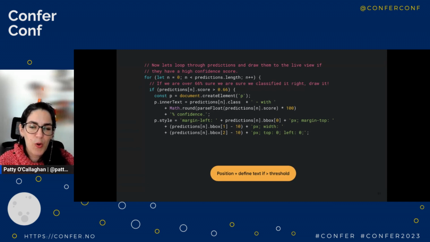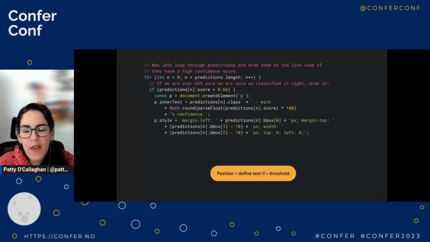So we want to be super sure that the ones that we are going to highlight are over 66% confidence. It really depends on what you want to do, but it can be 90%. Maybe you just want to highlight those that have a high confidence number.